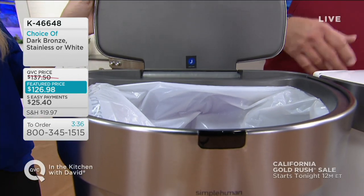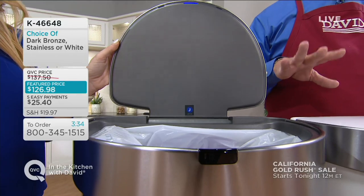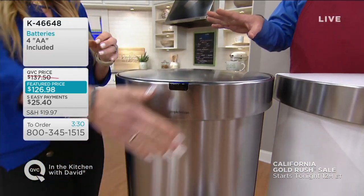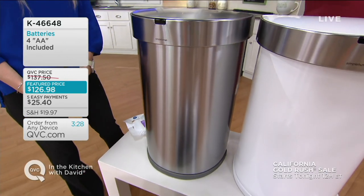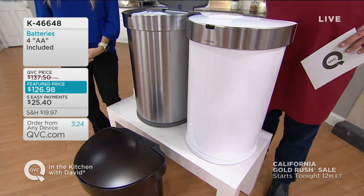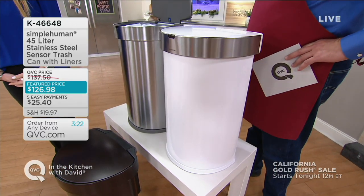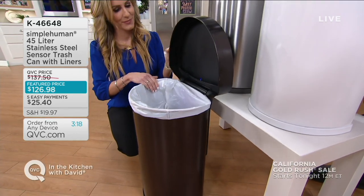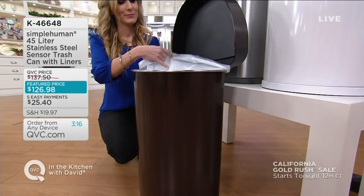Exactly. So this is going to be an important way to get started. If you do want to buy the refill bags, I think we hope to have them at some point on QVC.com. Absolutely. But until we do, you can buy these wherever Simple Human trash bags are sold. You want the J bags. That's right. J like John. And you can also probably order them online. Absolutely. But this is going to be great.